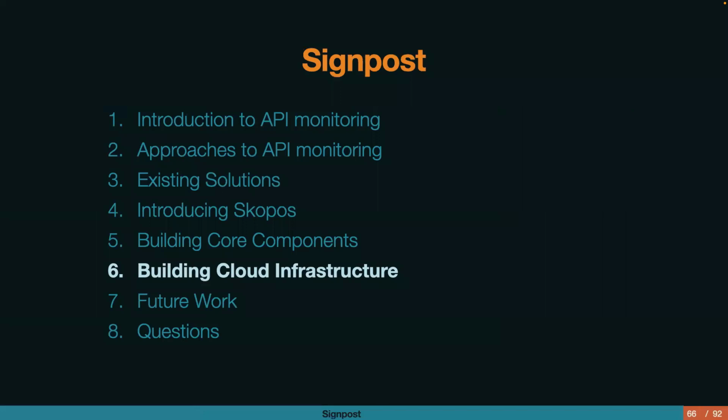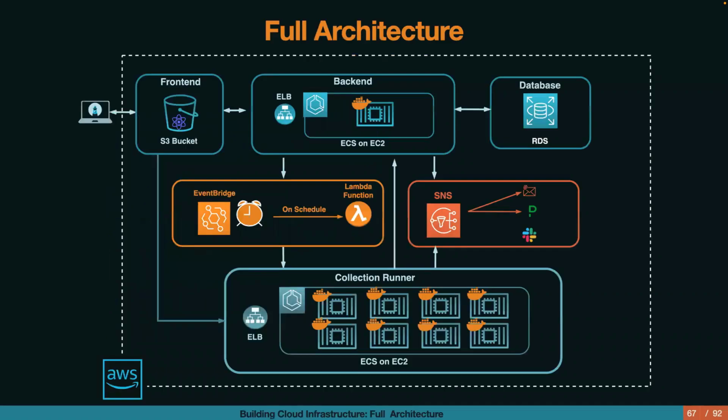Thank you, Nykaela. We are now going to discuss how we build the cloud infrastructure. In particular, we will discuss how we implemented parallel testing, scheduling, and notification. In the next slide, I'm going to show a diagram of the full architecture. Don't be alarmed. It will all make sense by the end. We're just taking a brief glance at what the final product will look like. Here it is. It might be too complex to parse at the moment, but we will build this piece by piece. Let's break this down into simple components.